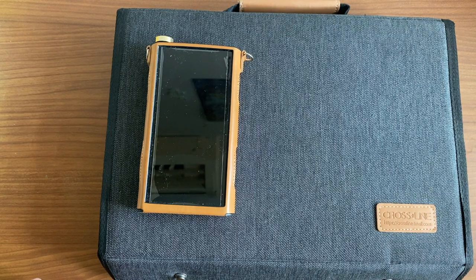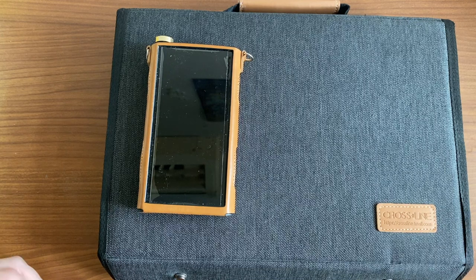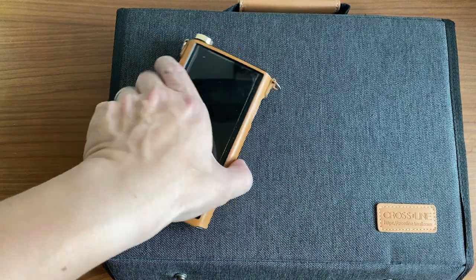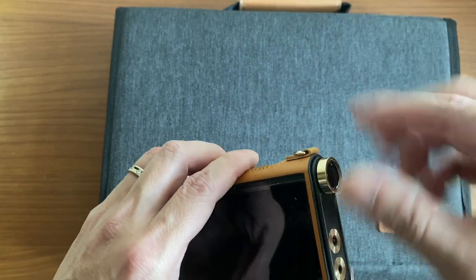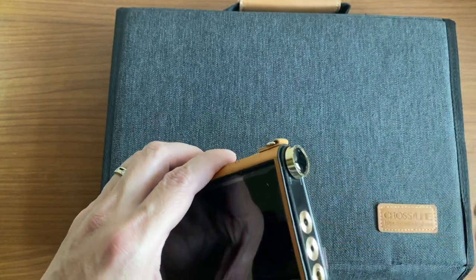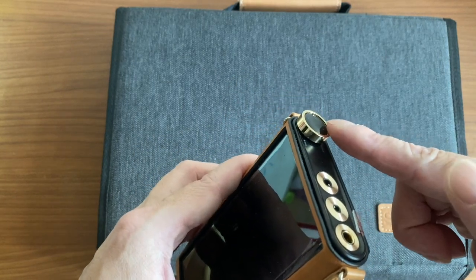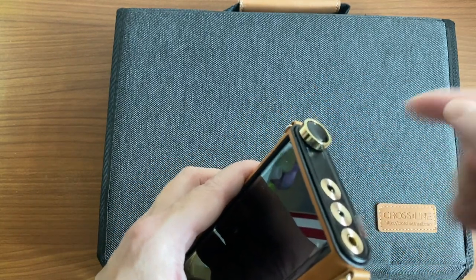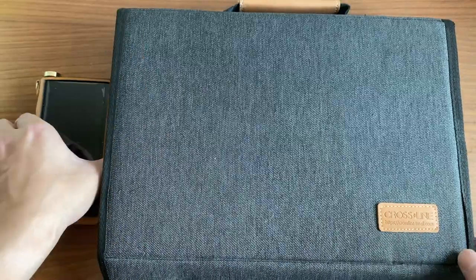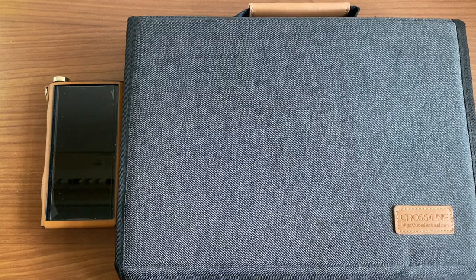The DD HiFi case does get warm, which I don't like. I'd prefer something like the SP1000, which doesn't get warm at all — same with the SP2000. For those who noticed, this ring that comes off — if it doesn't fit in properly, you can see it fits nicely because there's a bit of sticky tape inside. If that happens to you, which it did to me after two days of use, put some sticky tape inside and it does the job again.